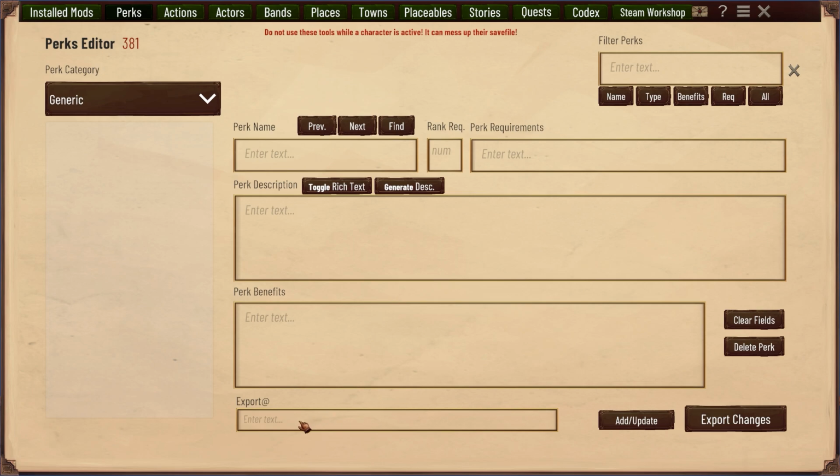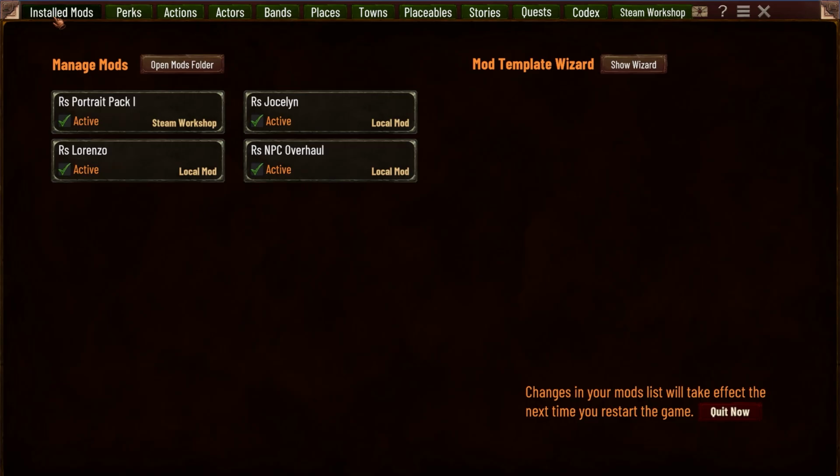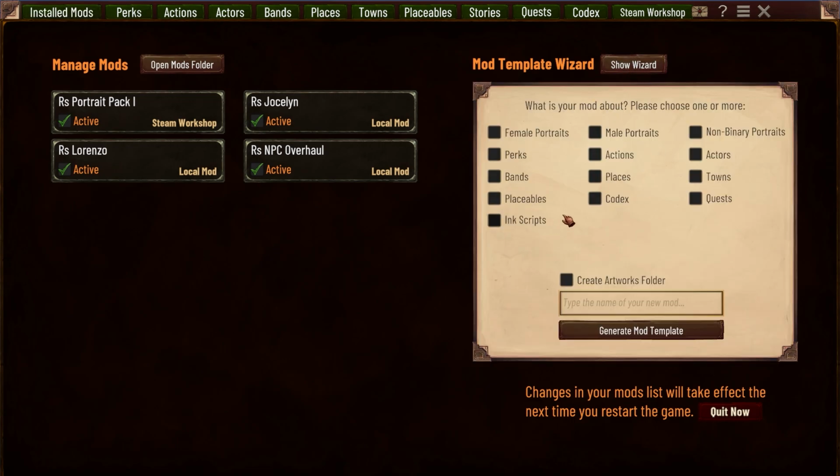You have the export field, you set it to your destination, you add update, and then you export the changes. And that's all there is to it. You don't even have to create a mod template unless you have artworks and you want to place them there before start working. For example, your own actions or your own actor art.